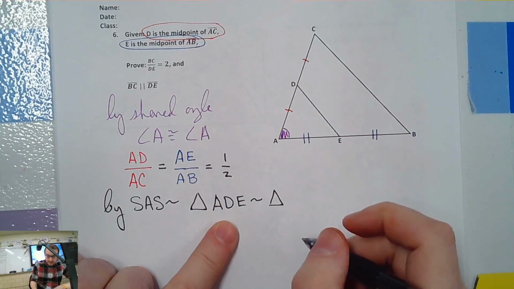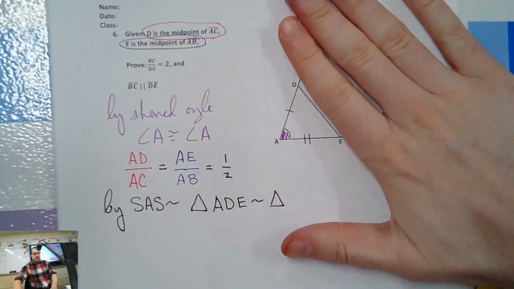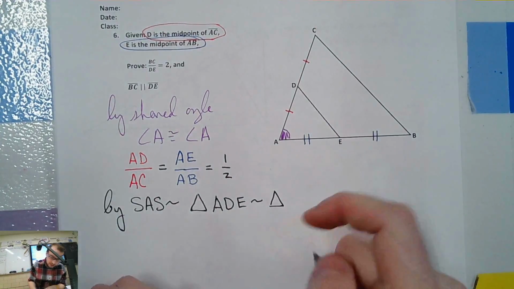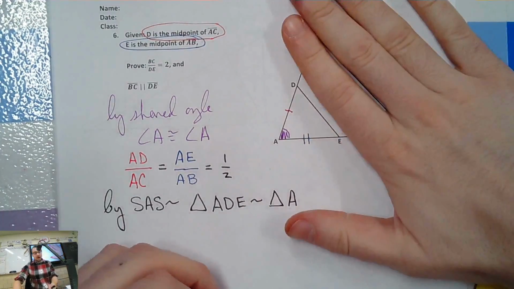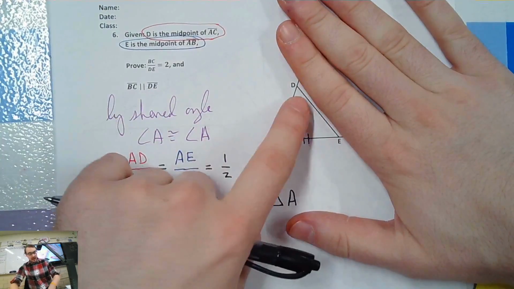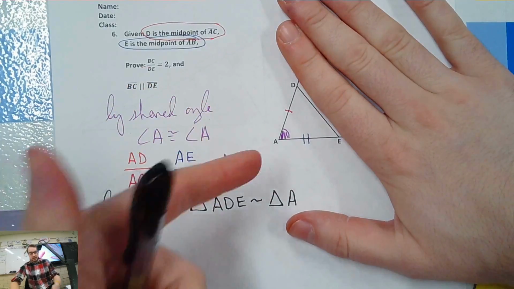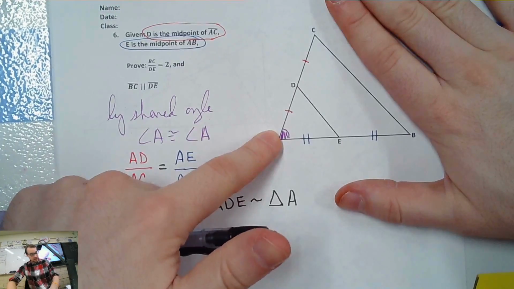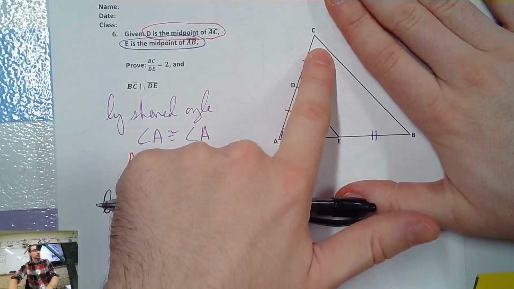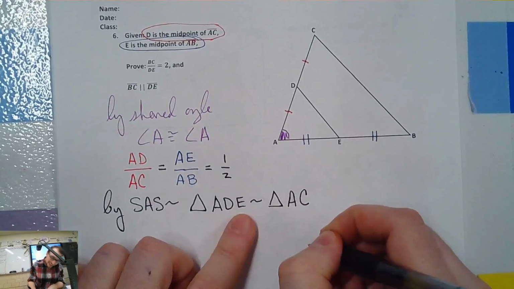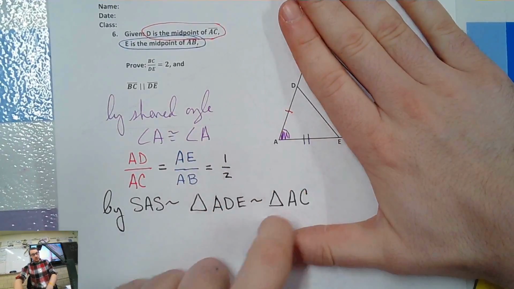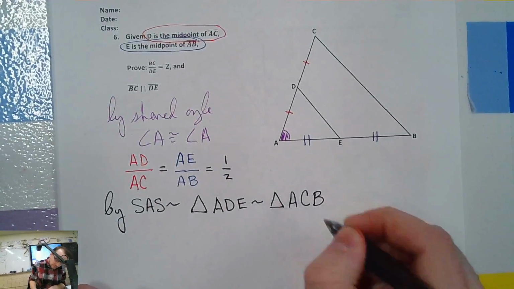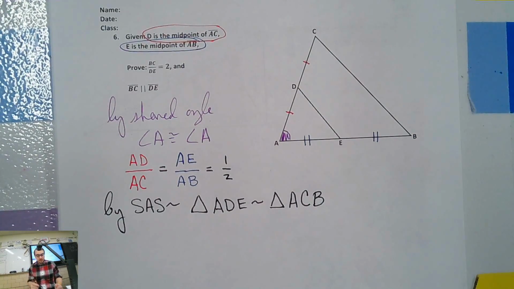All right, so ADE is similar to A, the purple angle in the small triangle. What's the purple angle in the big? A. And then D is made up of the red side and an unknown side, because they're both unknown, so we've got to have a different way to identify it. If you go to the proportional red side and the proportional unknown side, that's going to be angle C, right? E is blue and unknown. Proportional blue, proportional unknown. It's going to go with B. Right.